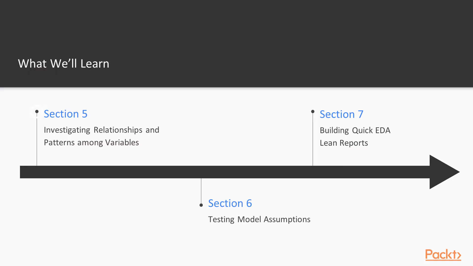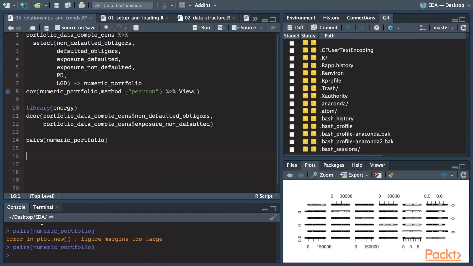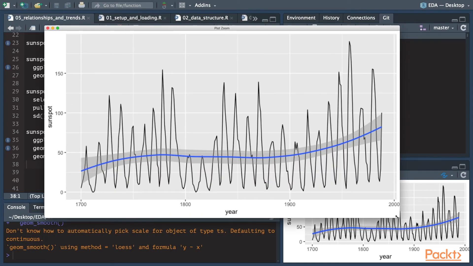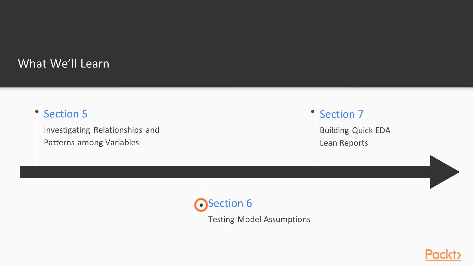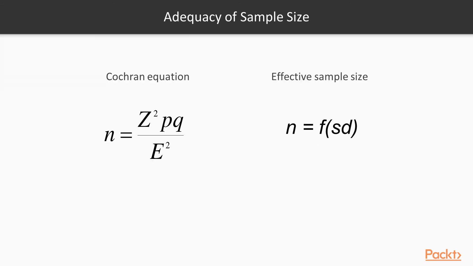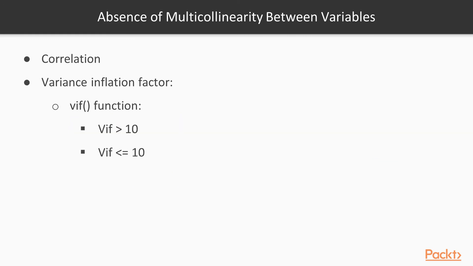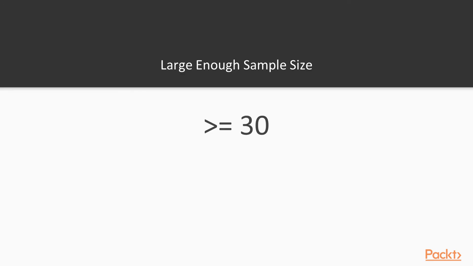In the fifth section, we move into the realm of multivariate analysis. We will look at relationships among data and variables, time-related patterns in variables, and structural breaks in series, which could interfere with your modeling activities. In section number six, which is called "Test Your Model Assumptions," we are going to cover model assumptions to let you learn how to test them and avoid applying the wrong model on your data. We will cover both assumptions related to popular machine learning models like support vector machines and decision trees, but also less fancy models like logistic regression and linear regression.